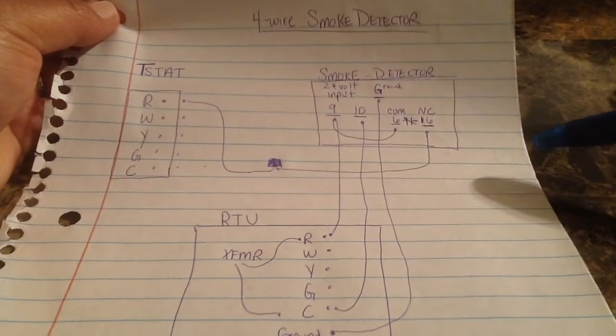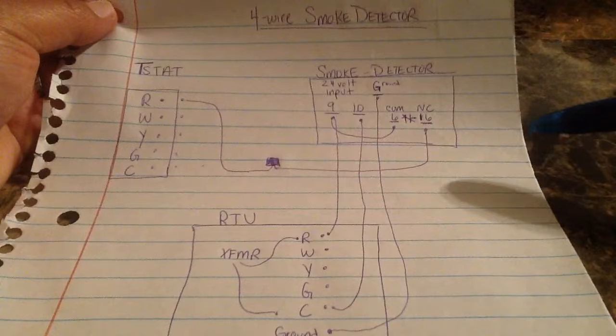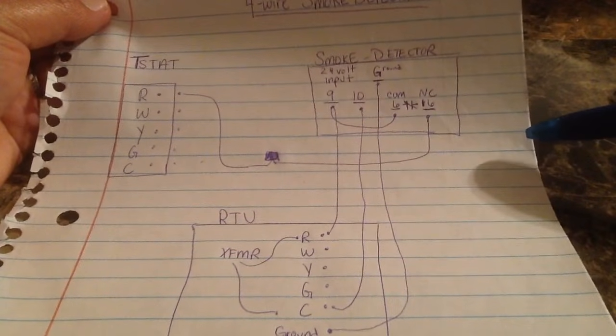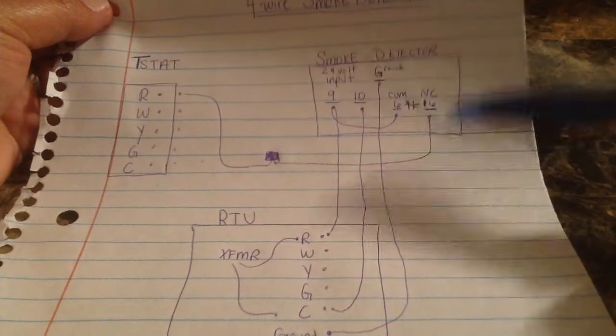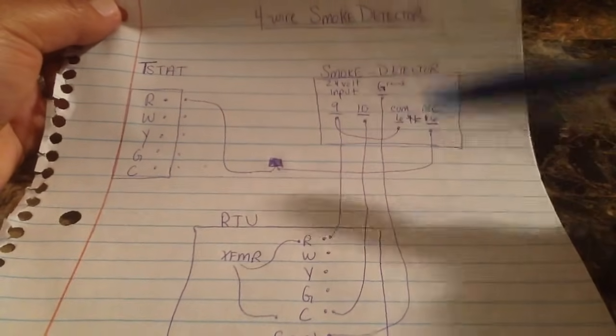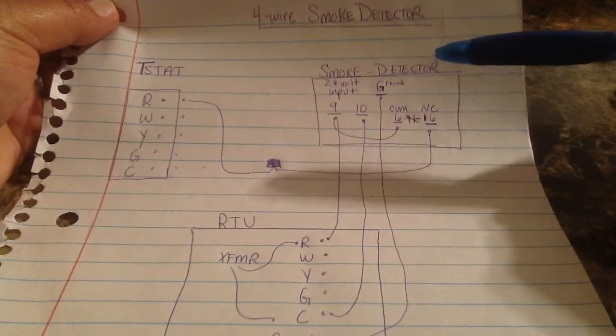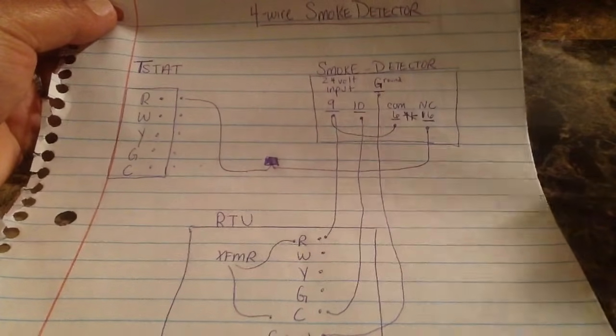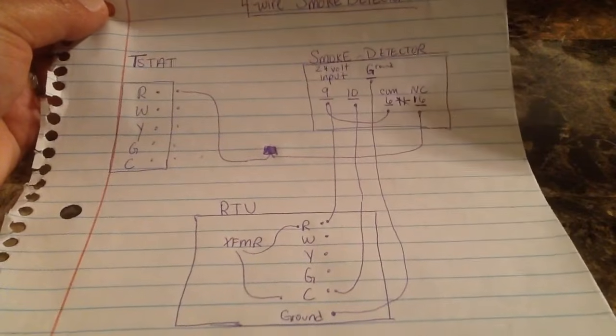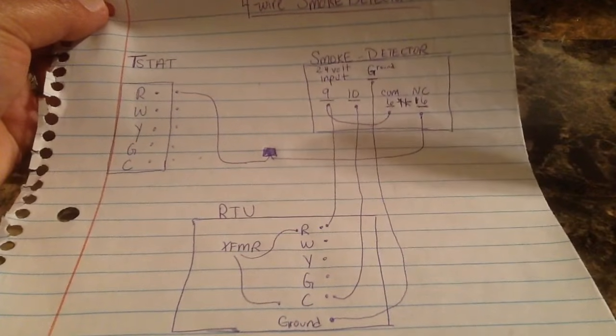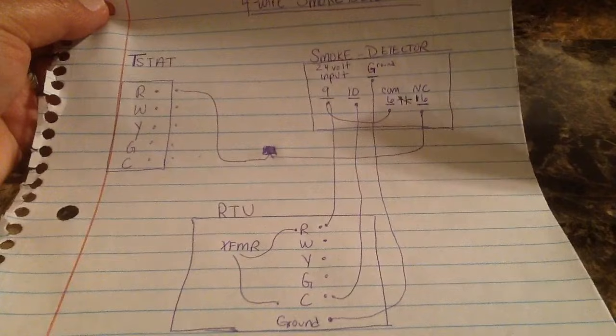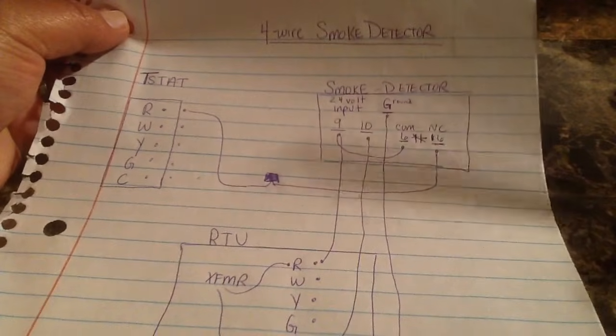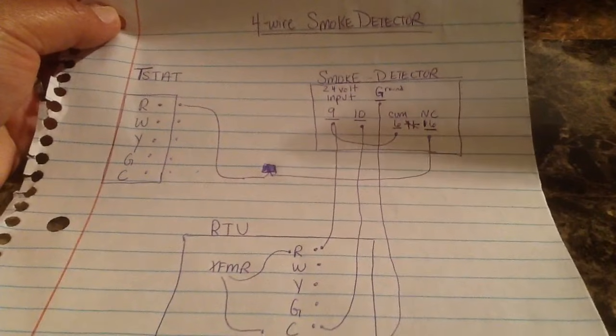A lot of the inspectors give you I think like 30 seconds to a minute once it's tripped to shut down the fan. They're just worried about the fan operation, but we shut down everything here. Some guys end up putting an isolation relay with the actual blower to shut it down, but to me that's just, why do all the work when you can do this? That'll do the same thing, shut the system down.